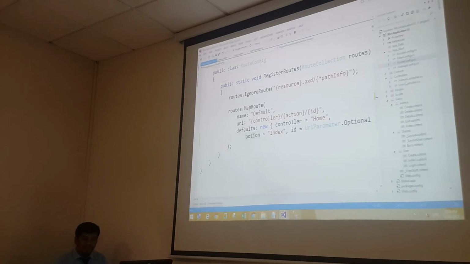I have an Admin controller and a User controller. Once it first starts, which method has to execute? It has to go to the Login method. So change the controller into User, and the action into Login.